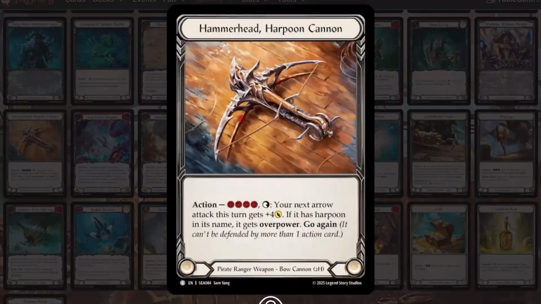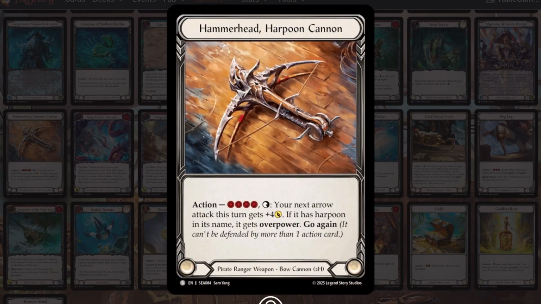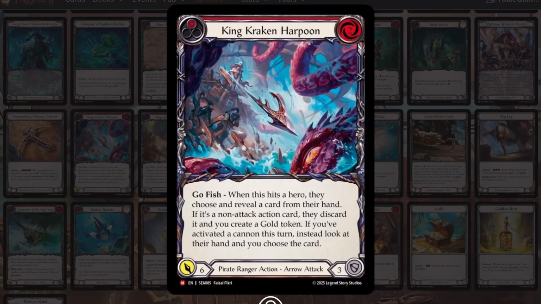Obviously, you can only do this if you activated the Hammerhead, but still, this could be, potentially, if it's already in the arsenal, you can pitch a blue, activate the Hammerhead. Pitch another blue, play the King Kraken Harpoon. For 6 resources, you're attacking for 10. Yep, discard a card from your opponent's hand of your choosing. And oh, by the way, this thing has overpower, so it's likely going to be hitting. And depending on what you're making them discard, you might make another gold to make it easier to load in your next giant monster harpoon that's going to hit the opponent's face for a ton of damage.